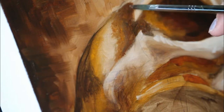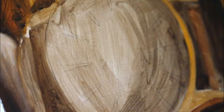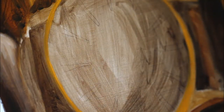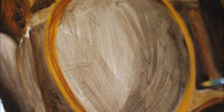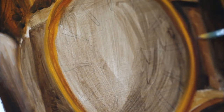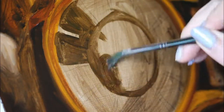It works fantastic. All you need to do is wipe it off to clean it. The one thing I did notice with it though is that it makes it very difficult to apply wet onto wet, because it tends to be too strong and push through all the layers of paint, revealing the layer underneath rather than piling more on top. So as long as you're letting it dry a little bit and then putting some more on top, you should be golden.